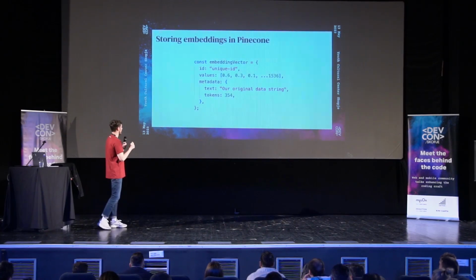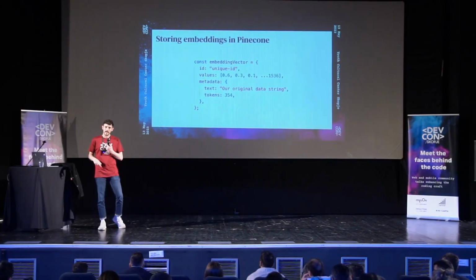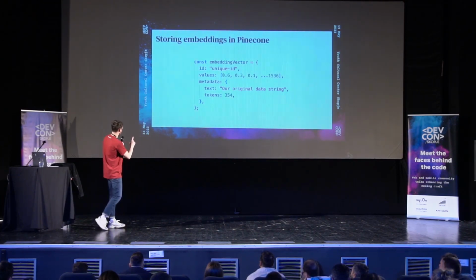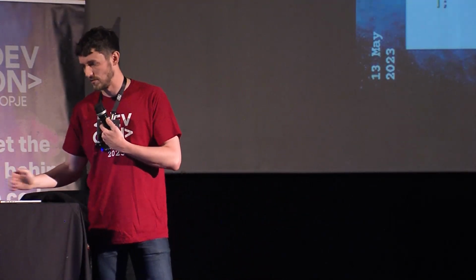And then we have the metadata, which is, in my case, the original text, and how many tokens that represents in OpenAI terms, so that when I'm sending my context, I can pick the right amount of context and not have too much that I send in the request. And then I also, haven't included it, have the URL. So the query will send a vector, return the entire thing, and then that metadata is what I can use to send further down to OpenAI.